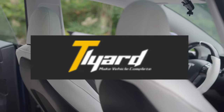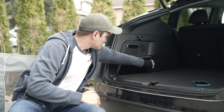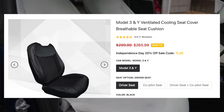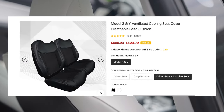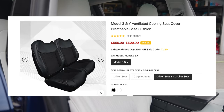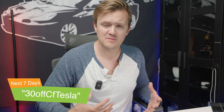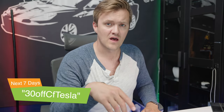The company that sent this out to me is called Tyler. You might have seen them already on the channel when we reviewed that fridge that fits into the cubby on the Model Y — you guys loved it. The price on these is $265.99 per seat, or $509.99 for both the driver and passenger seat, so you save a little bit there. Tyler sent these out to me, and part of that deal was that you guys would get a 30% discount for the next seven days following the release of this video.